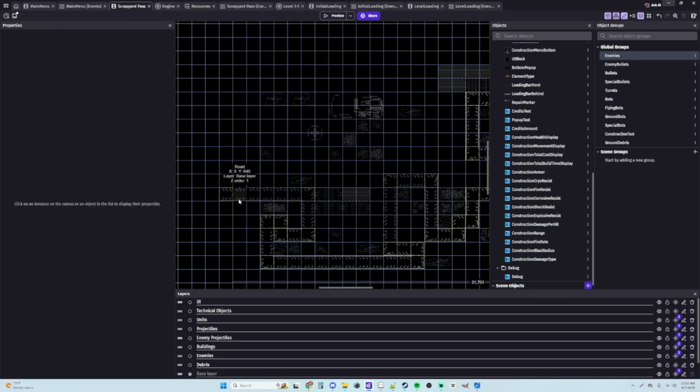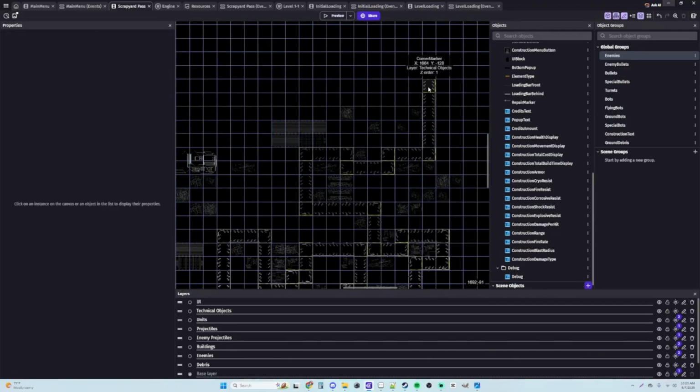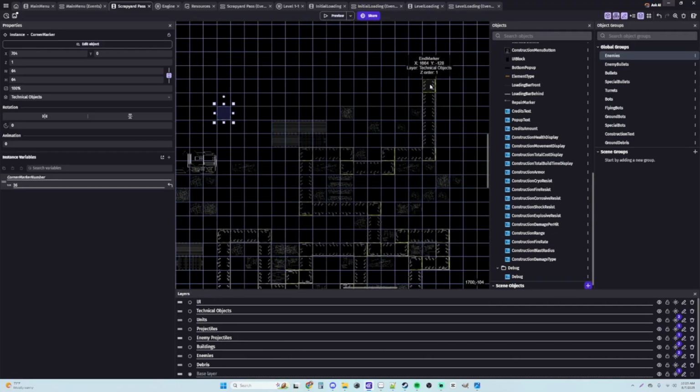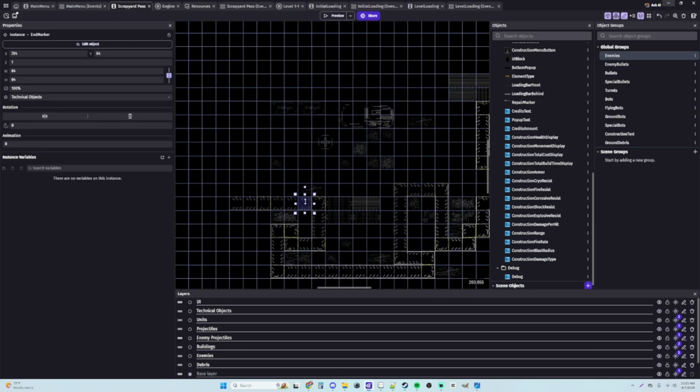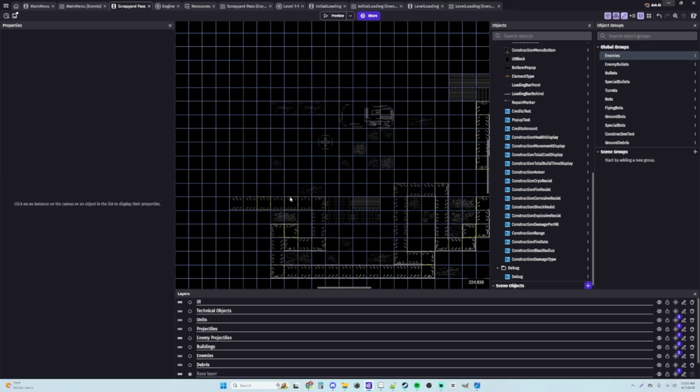Spawn marker of here. What we want to do is bring the end marker all the way over here, straight to the very front. There is no way any human on Earth is going to defend against this.